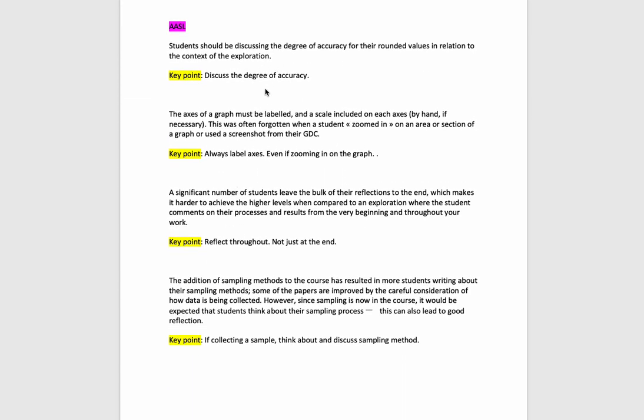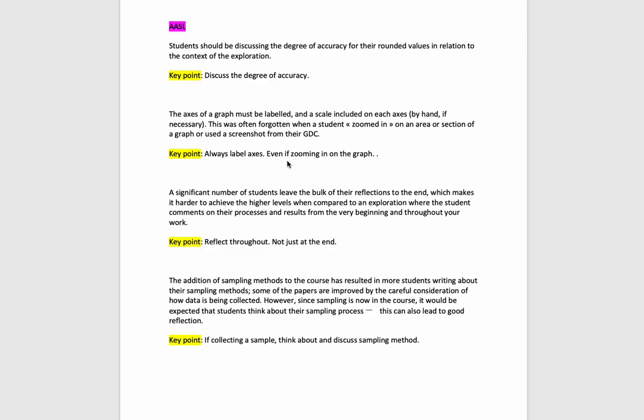Yeah, degree of accuracy. This is important. Why are you rounding to 2 decimal places? In context, I give a nice example about, I think I do high jumping. I say do not put, the high jump was 1.34567889 meters. Round to 2 decimal places because that's what high jumps are measured in.